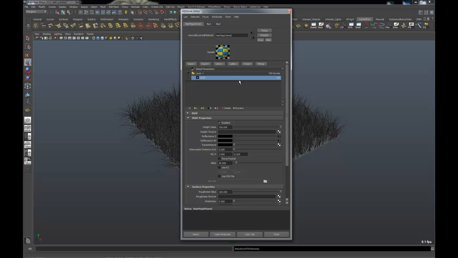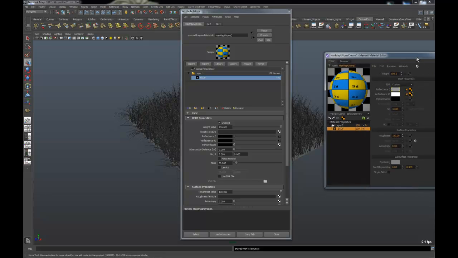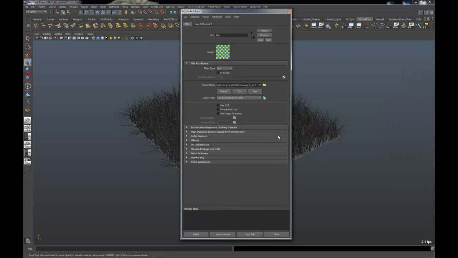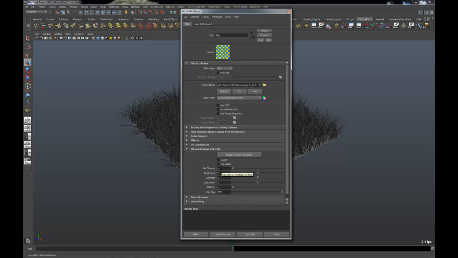Okay, so here we are back with the attribute editor, and we're looking at this hair map UV1C that's set to channel 1, I think, but apparently not. If we go here, just like we saw over here in reflectance channel 0 and reflectance channel 90 degrees, here they are. This is exactly the same nodes, or sort of the same, and if we click this, we see their Maxwell image controls, and here we have UV channel, but oh, it's not set to UV channel 1, it's still set to UV channel 0. So let's set this to 1, okay?